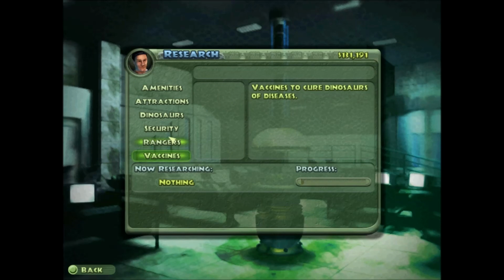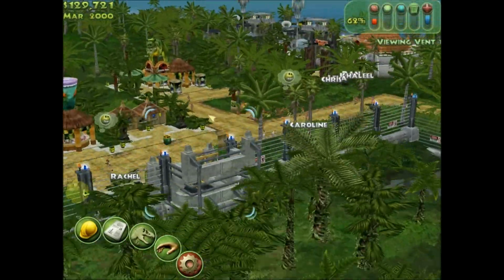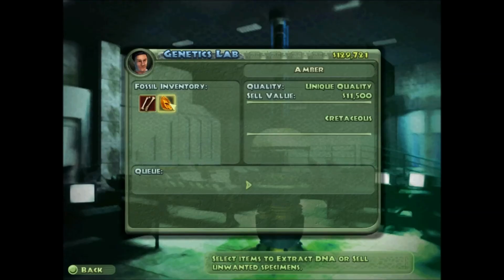Alright, so we're done with all the vaccines. Let's get retired, which allows you to kill your dinosaurs if you have the need to. Message from Dr. Grant. Oh, irritator remains. And amber.